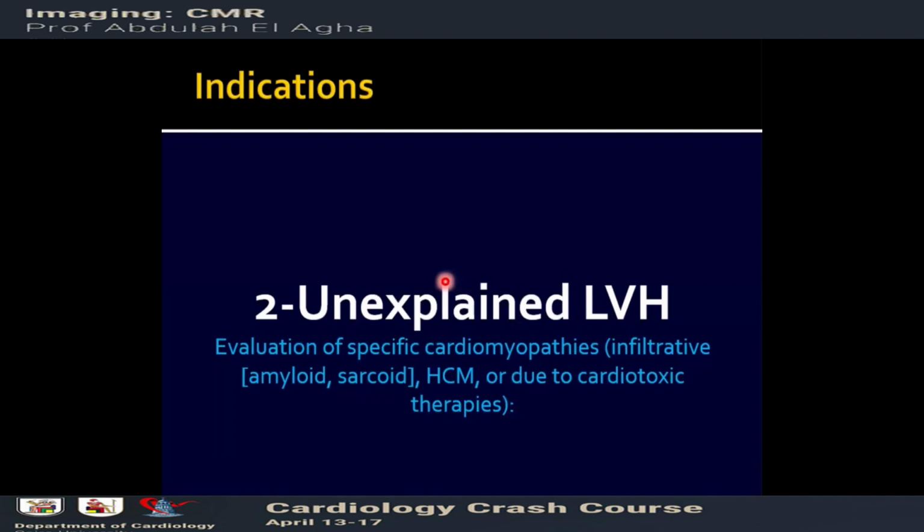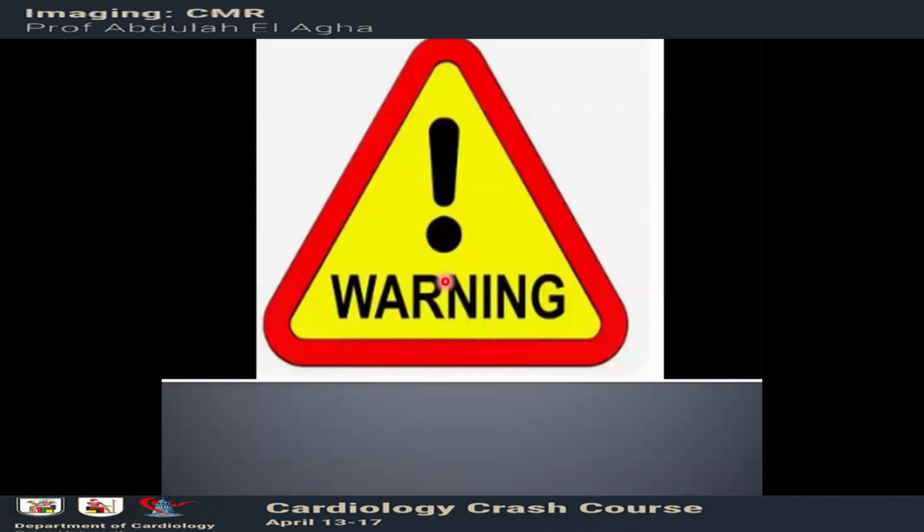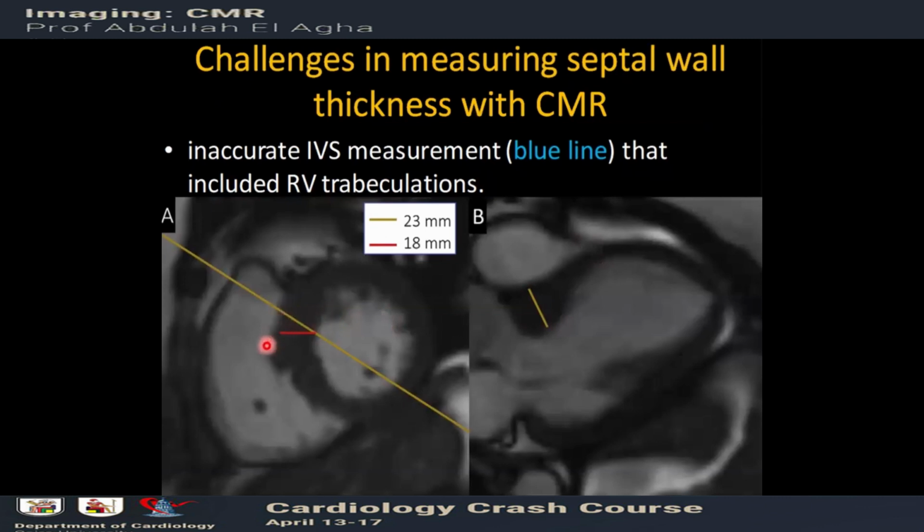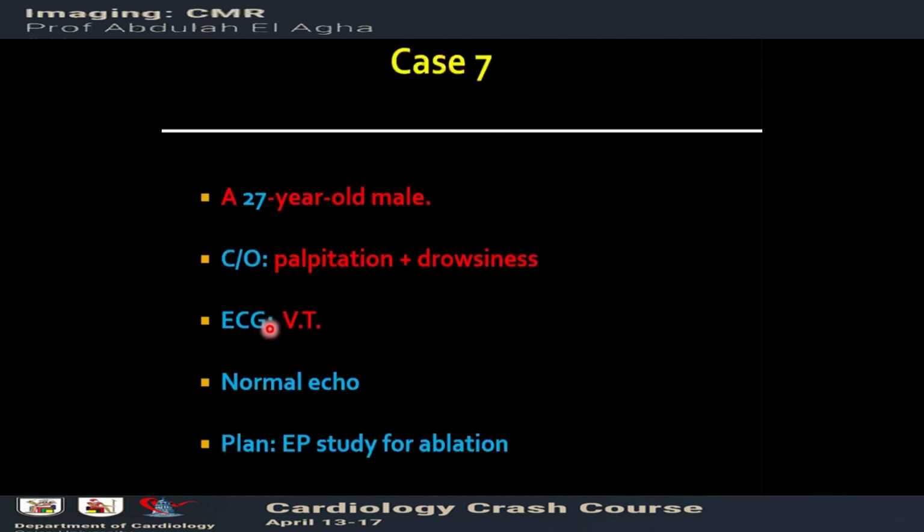So the second indication, I show you several cases of unexplained LVH. LVH is a common indication, especially when it is unexplained, and what I mean by unexplained is that it's unexplained clinically, okay? It's very important when you have LVH to measure, as I told you, in echo, easily you can measure the paraseptal shadows. In MRI, with the endocardial delineation of the myocardium versus the blood, you can see this, and you don't need to measure the part of the LVH.